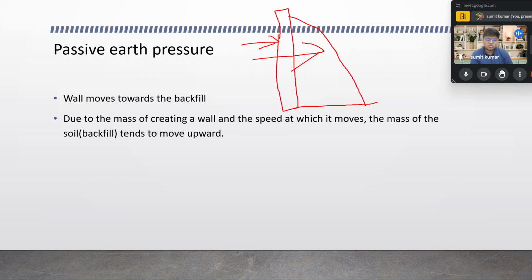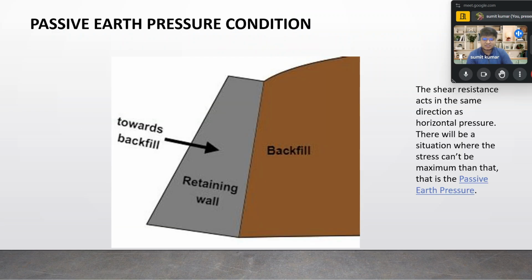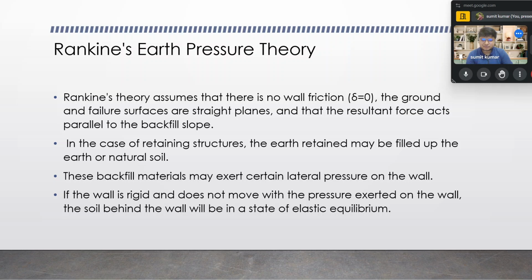We also came to know that when the wall is moving toward the soil, it is said to be passive earth pressure. We also understood that the force in the horizontal direction will be dominant in the passive earth pressure condition, while the force in the vertical direction is dominant in the active earth pressure condition, because the stress applied in the horizontal direction is reduced due to release of pressure on the soil when the wall is moving away from the backfill. Similarly, these images represent the same.